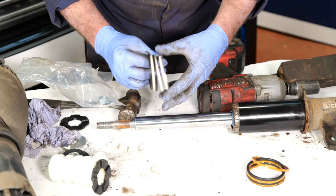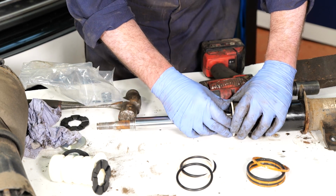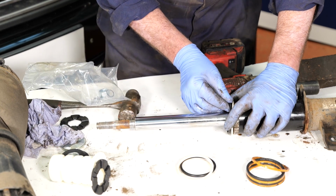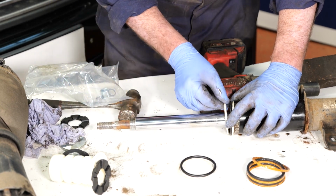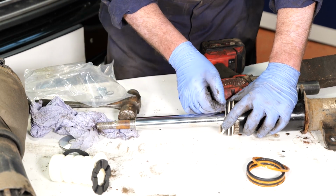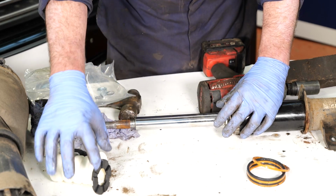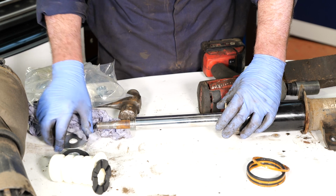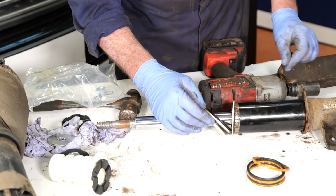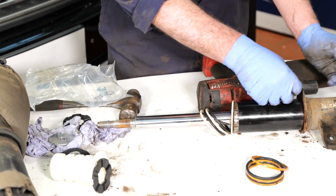So we've got the old washers off and discarded. We'll just clean down the struts, and then it's a case of replacing them one at a time. So you've got the hard one, and then that one as well. So when they all slide down to the bottom, we can replace the new bump stop and washers and top metal mount for the bump stop, and then we can put the airbag back on, making sure that the locator tag at the bottom goes in the appropriate hole in the bottom, so we can then put the new clip on.